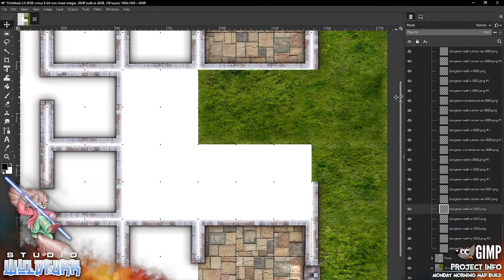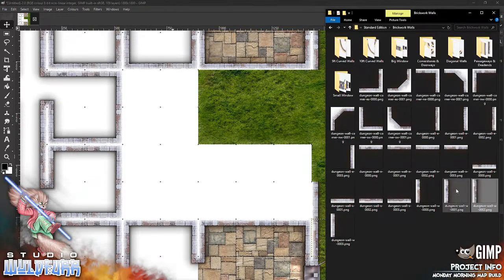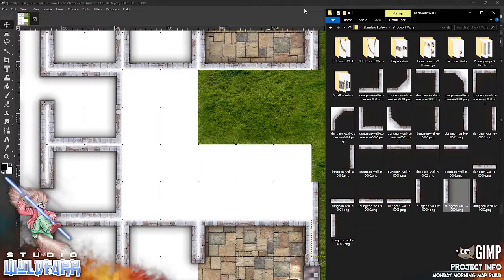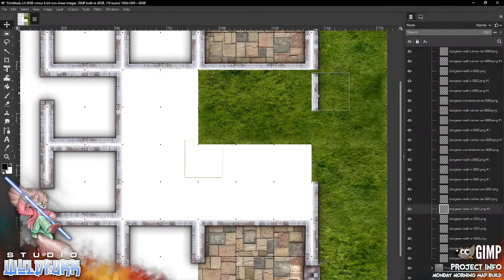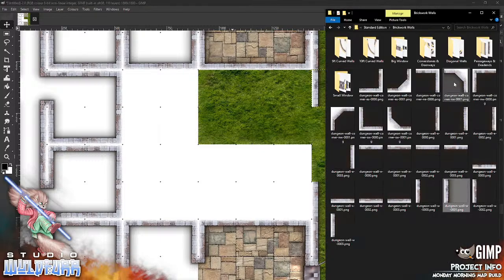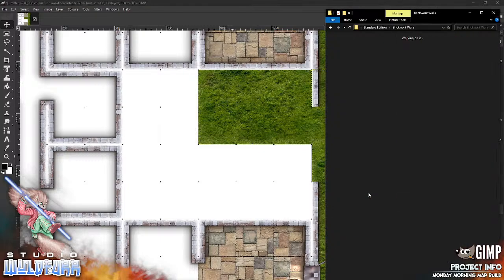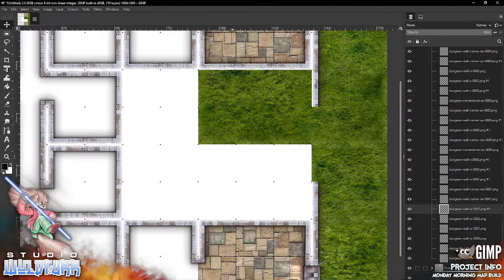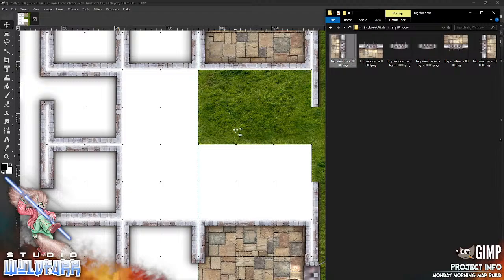I like the idea. No. Don't want to open it in Photoshop. So I like the idea of having a big window here. Let's go to our floor, because that's where I'll need to end up.